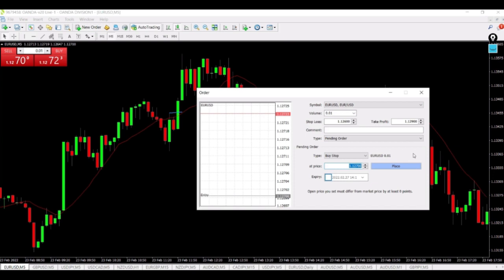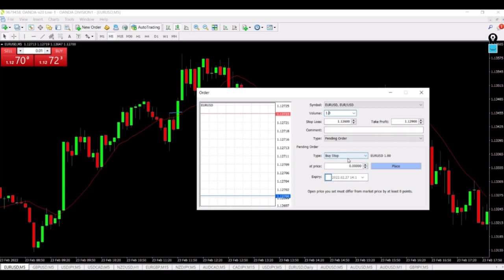Remember before we talked about the volume. So we have the micro lots or the mini lots. So you have to put in how many lots you want. So you either want the micro lots or the mini lots, which is 0.01, or you want the standard lots, which is 1.00. Okay, so it's up to you how much you want to risk, but that's how you get it. So that's pretty much it when it comes to a buy stop. Every time I'm getting in, I'm using a buy stop.